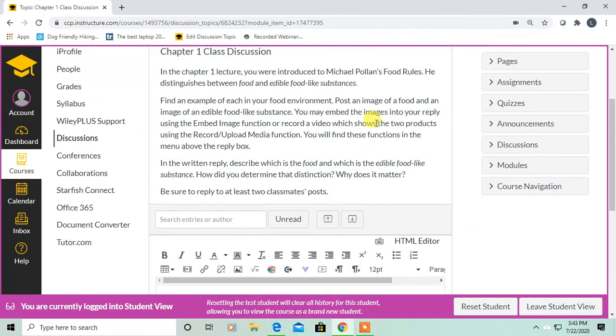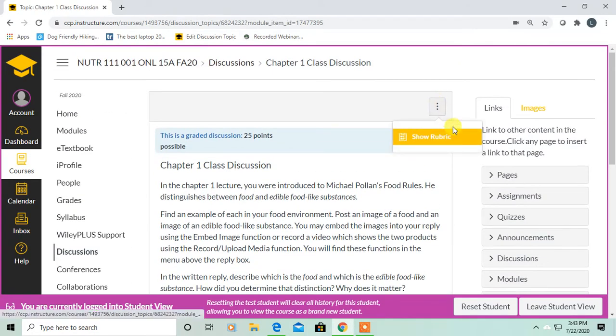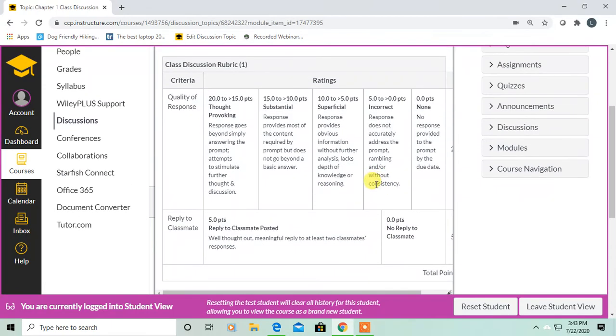Now, I did want to mention that it's a good idea to look at the rubric because then you see how your discussions are graded, how your assignments are graded. Remember that a quick little reply, hey, Sarah, I agree with you, awesome, is not going to get you points. It needs to be meaningful. It needs to be well thought out. It should add to the discussion, actually.